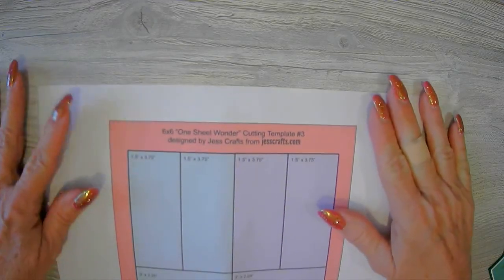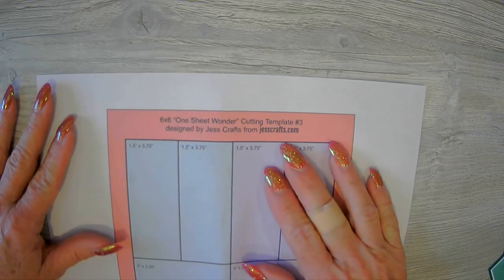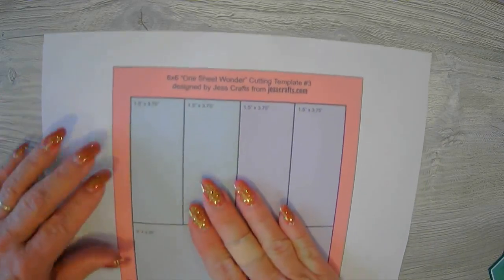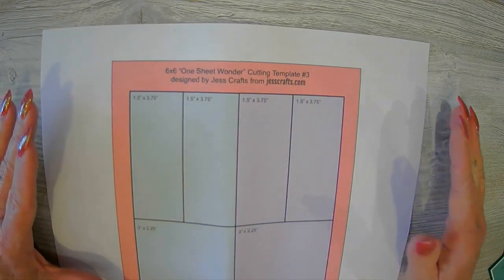Okay, so let's get right to our first card. Now, I don't know how many of you have ever used a one-sheet wonder pattern, but that's what we're going to use today on 2 of our cards. This is not my idea. It is not my design. This is from jesscrafts.com. So she had a couple of 6x6 patterns.